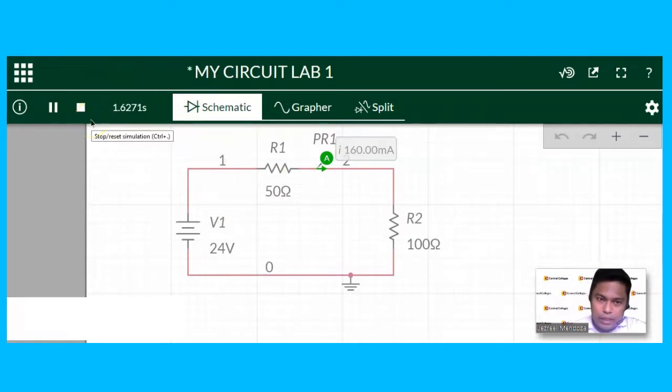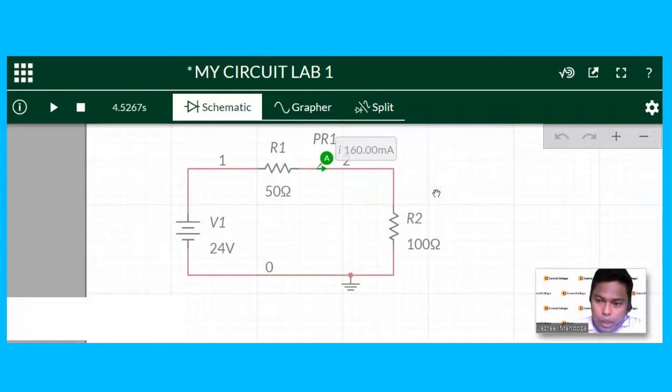Did you notice as the time increases, the reading measured at this ammeter is the same? It's just 160 milliamperes or 0.16 ampere. So this is now the current flowing through this circuit.